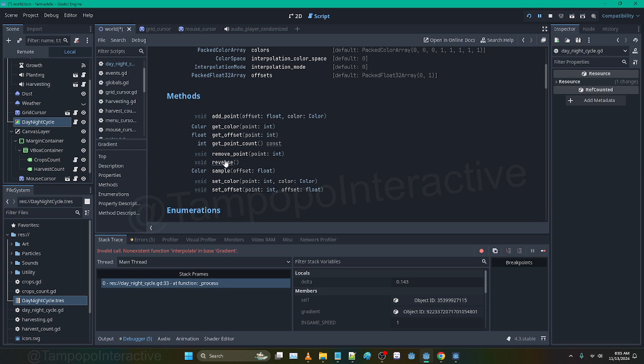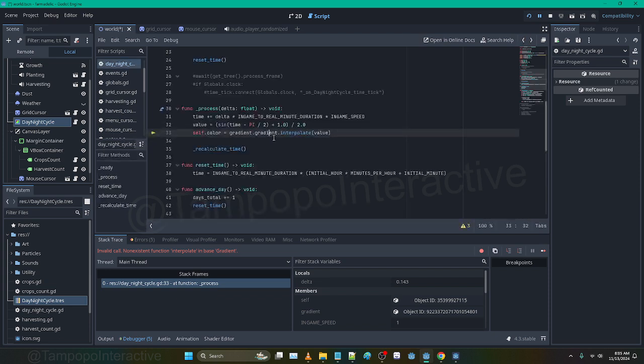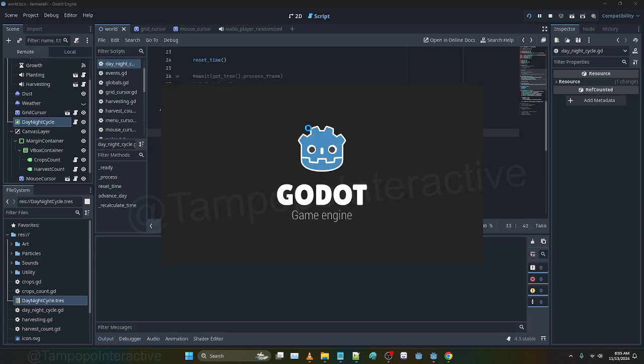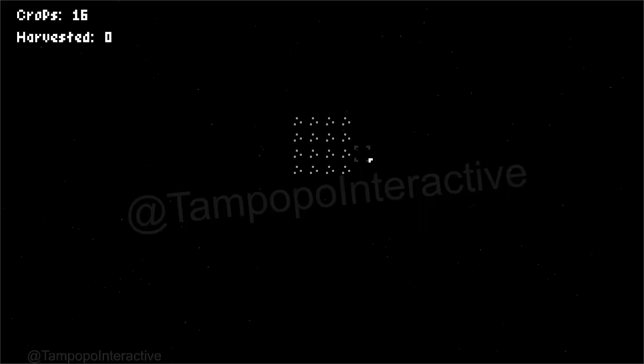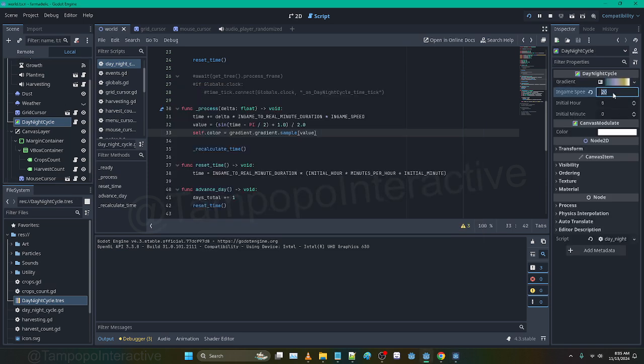Might be get color or sample. I think we're looking at sample. Let's see. I think it's working. I'm gonna really crank it up.